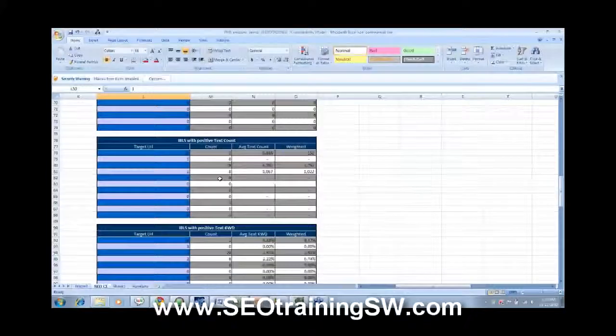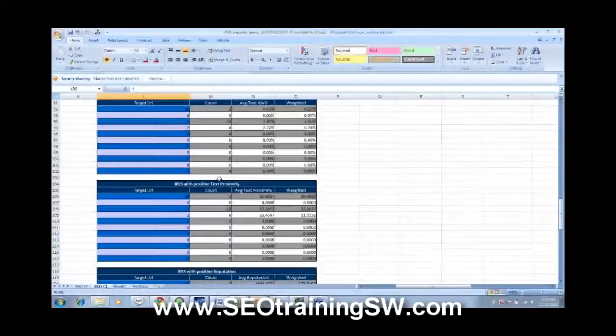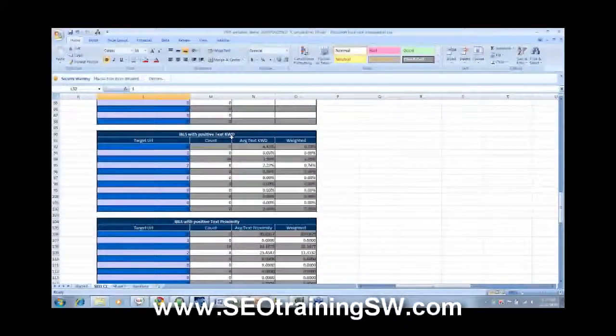So then what you do is you look at, let's say, text keyword density, for example, if that was important. This looks at your keyword density, and then it weights it compared to the opportunities that you've listed here, and then gives you a count. And this gives you an idea of how much of a gap you have between you and a particular competitor. So if I'm number 28, it tells me that out of all the links that were analyzed, I really only have 2 that have a good text keyword density for the key phrase. So this is really targeted link building. We're looking for links that are going to help you rank for a specific key phrase.